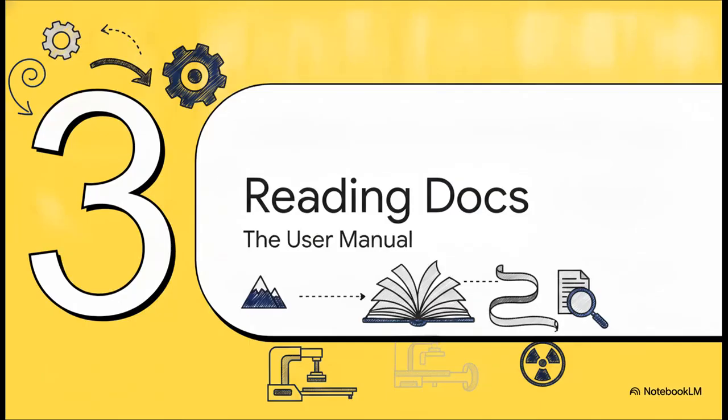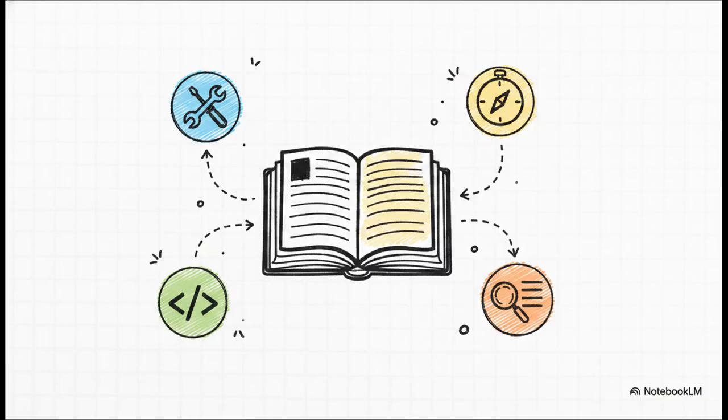Section 3, reading the documentation. While GitHub is where the code lives, the Read the Docs page is your actual user manual. Honestly, a well-documented project is a physicist's best friend, and you'll find everything you need right here. It's got installation instructions, incredibly detailed step-by-step user guides for specific QA tests like TG51 or Starshot, conceptual code examples to show you exactly how to structure your scripts, and a complete API reference. That API reference acts kind of like a massive dictionary of all the available functions if you ever want to get into the really advanced stuff.